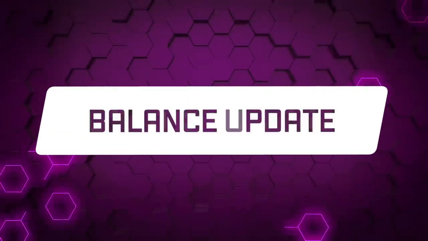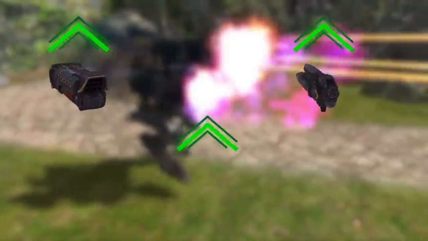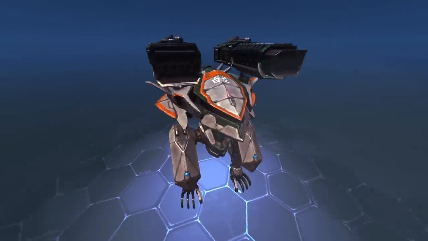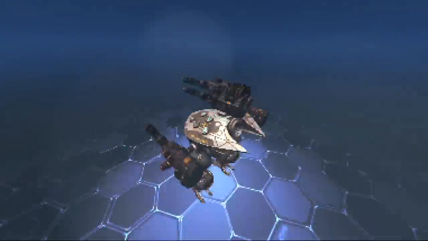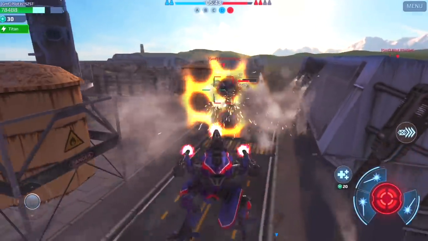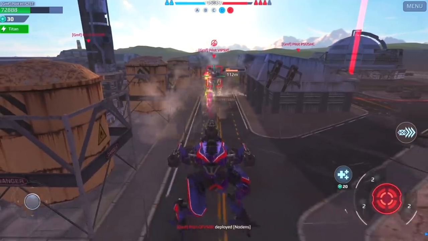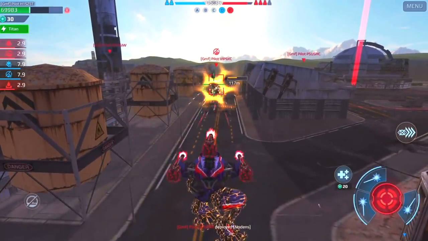Balance update. There are major buffs for Blitz and Ravana, Avalanche, Termite and Tar. Also, tweaks for Aojun, Phantom and Avenger to keep them in check. Shredder and Pulsar now apply lockdown exactly like their shotgun counterparts and cry weapons. The full list of changes is on the website.